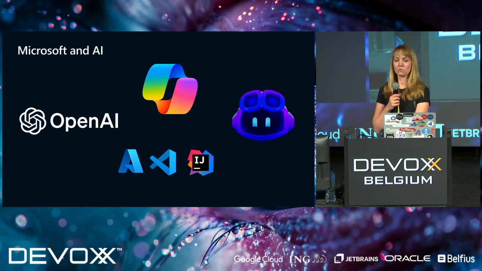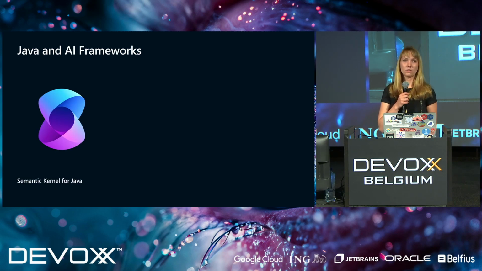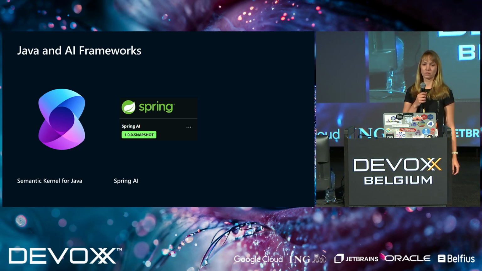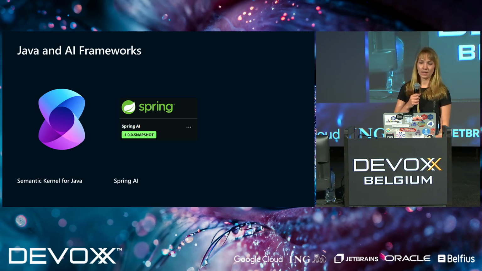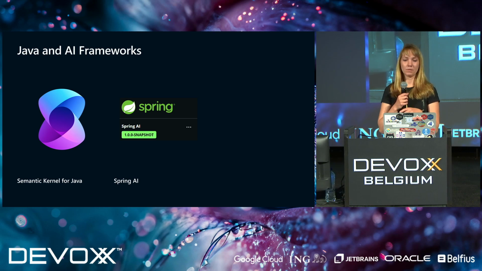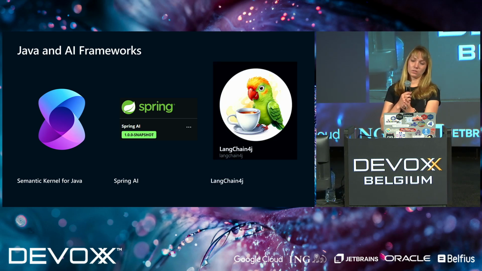But you could also just use the community-driven open source ones for Java, right? There we have basically 3, which is Semantic Kernel for Java. It's a Microsoft product. It's a good fit for anyone also using .NET and Python in their company, so they can stick with one product for everything. Then there is obviously Spring AI, which is Spring only, but supported by the whole Spring team, which is great. Semantic Kernel by Microsoft supports OpenAI and Azure OpenAI, whereas Spring AI supports OpenAI and Azure OpenAI plus 4 more models. And we also have LangChain4j.